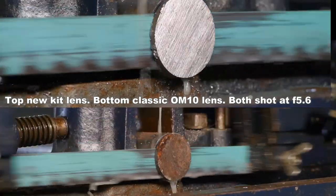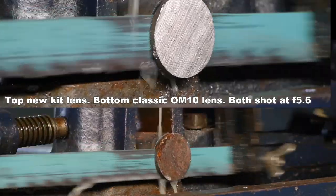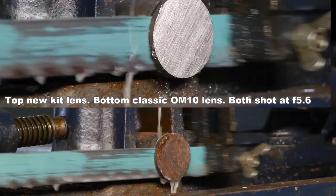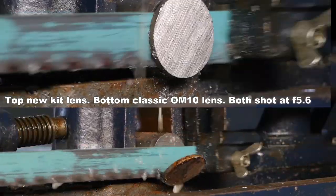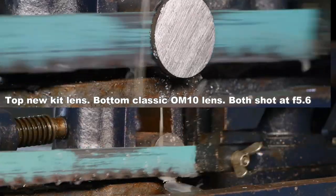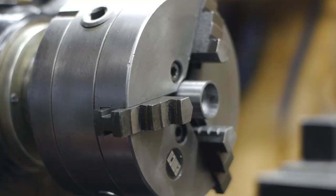I think the old lens might be a little bit softer, but I was surprised by the good contrast. I was kind of expecting a washed-out result. There's definitely some potential here. I think I will have to use the old lens to make a real rolling metal video at some point. Maybe I will combine it with that cheap shotgun microphone I got on order — that could be interesting. Or at least it will be interesting for me.